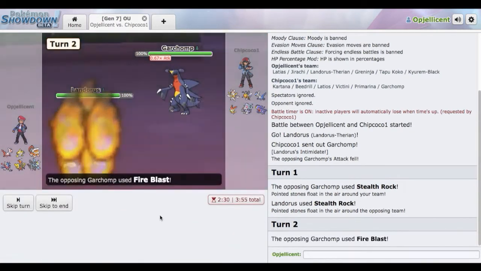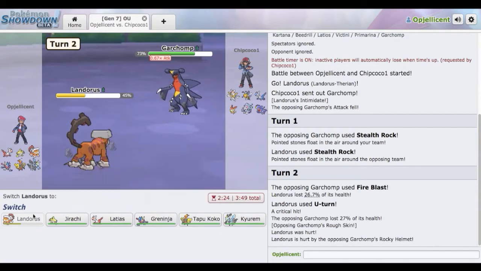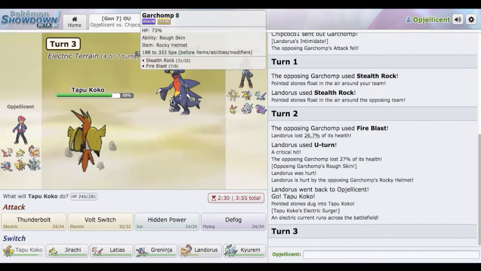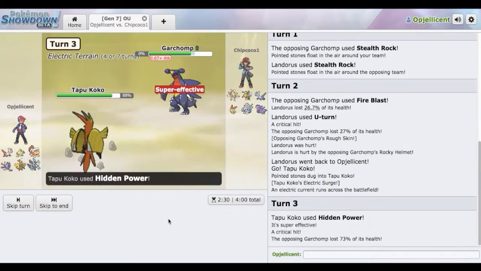Yeah, I'm just going to U-turn. He goes for the Fire Blast, and we're going to take a lot of damage, actually. What does this give me, though? This gives me my Greninja? Or Coco. This is probably better overall, because now I'm not expecting Jirachi. Did we see it? We saw the Rocky Helmet, so yeah, this will knock him out.